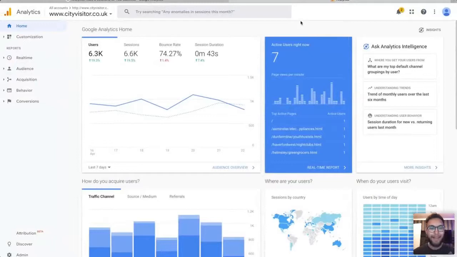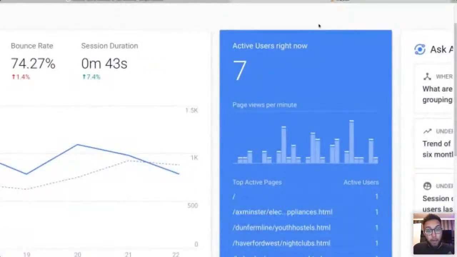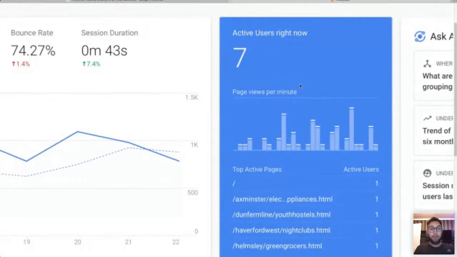Right, let's start again. This can seem a little complex to begin with, but don't worry, it is all fairly easy. There are loads of help and tutorials, ourselves included, to walk you through. This is the main dashboard that you get. On here, you have live updates of how many people are on your site right now. According to Google Analytics, we've got 7 people at this moment looking at the website.